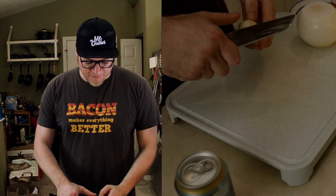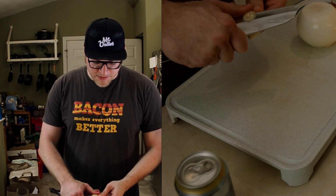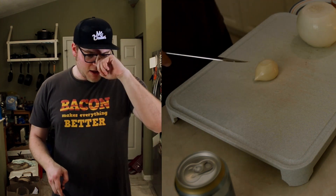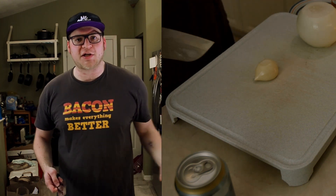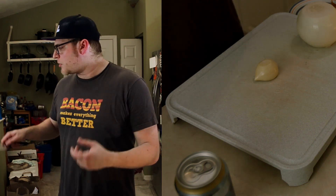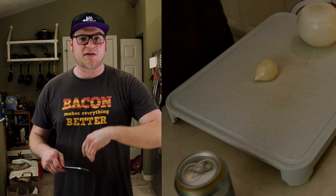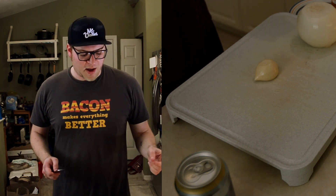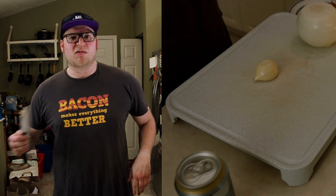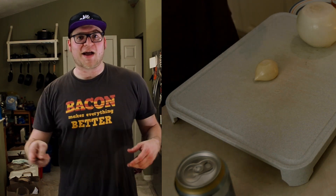What we are going to do for What's Cooking Wednesday is make some mac and cheese. I'm making your basic cheddar mac and cheese — well, not super basic, it's a beer cheese mac and cheese. I've already got the water starting to boil for the noodles. Once that's boiling I'll drop those in, but don't worry, I'm not going to make you sit and watch noodles boil for eight or nine minutes. I'll cut forward so you don't have to watch anything other than me waving around my knife.